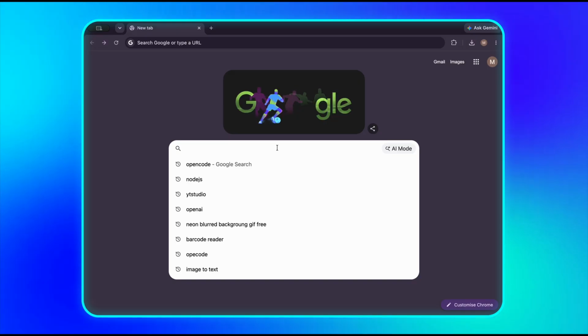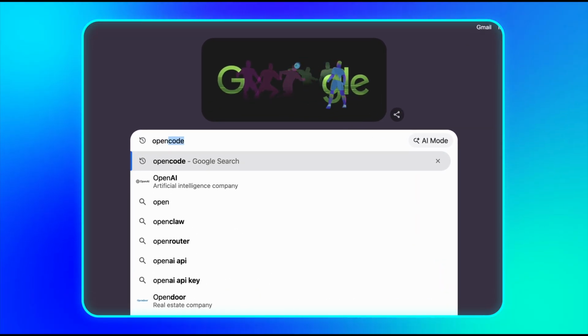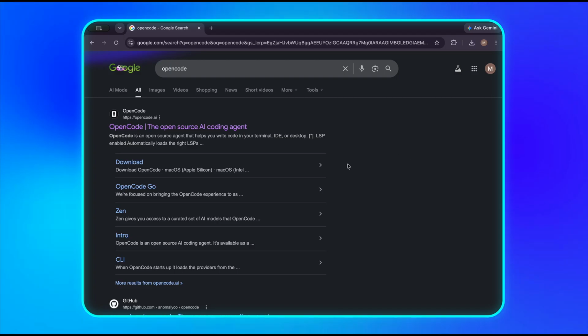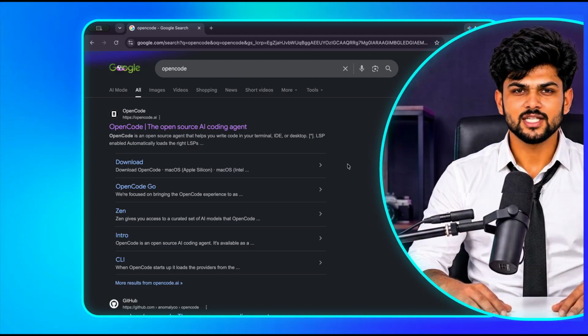Let's first understand the installation process for the tool we've been talking about. So to install it, simply open your browser, then search for OpenCode. You've probably used this tool or this IDE or CLI at least once before, because this agent gives us quite a few AI models completely free of cost. But the recent update that just dropped has added several new and premium models as well.